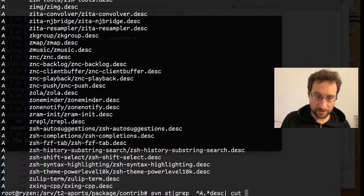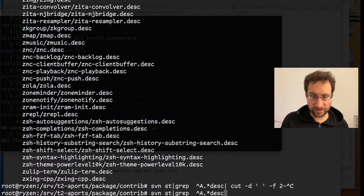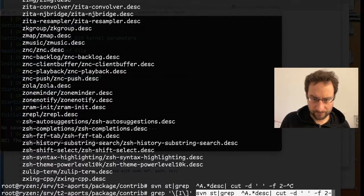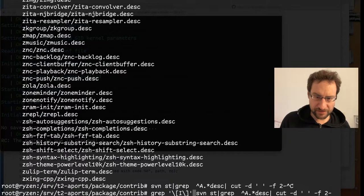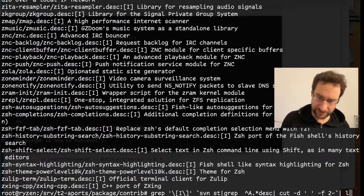Actually, it doesn't matter too much, I usually use contrib, because contrib has more. If we just grab over contrib, there's also some random stuff from Puppy Linux and other contributors, not that important, random miscellaneous, not mission critical stuff. And based on that, we could go through here and enjoy together what amazing packages exist.